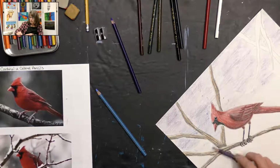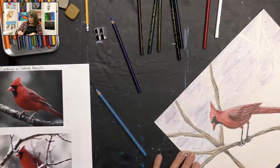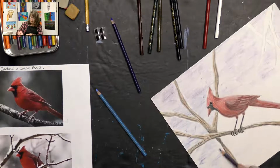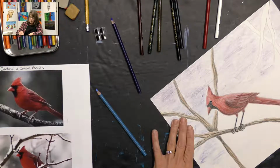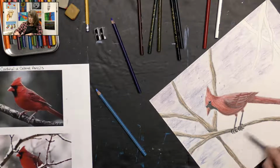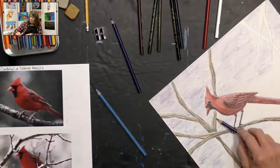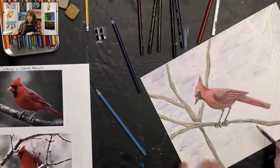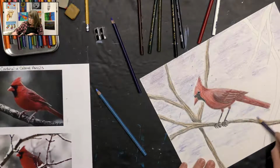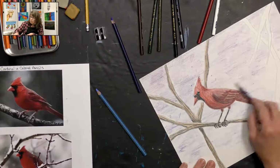And you're going to fill in your blue, going down with your blue. I go a little farther with this shade of blue, so I might come down to about here. Again, this is my table causing some texture problems on my paper. That's all that is. But you want to color that in. I am doing this not as neatly as I did my original, because I just want to show you. Hopefully you're going to take your time and do a much neater job.